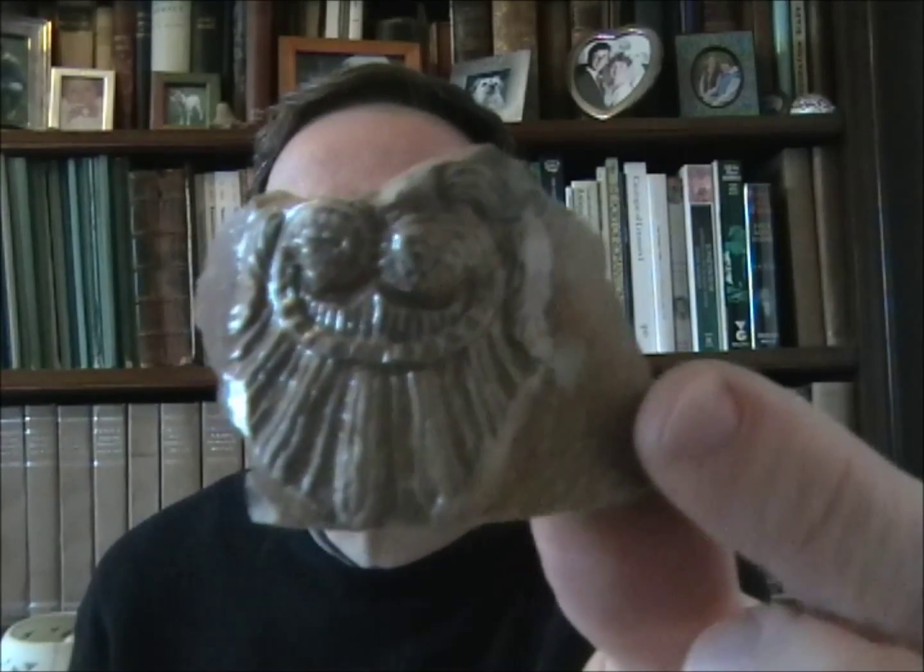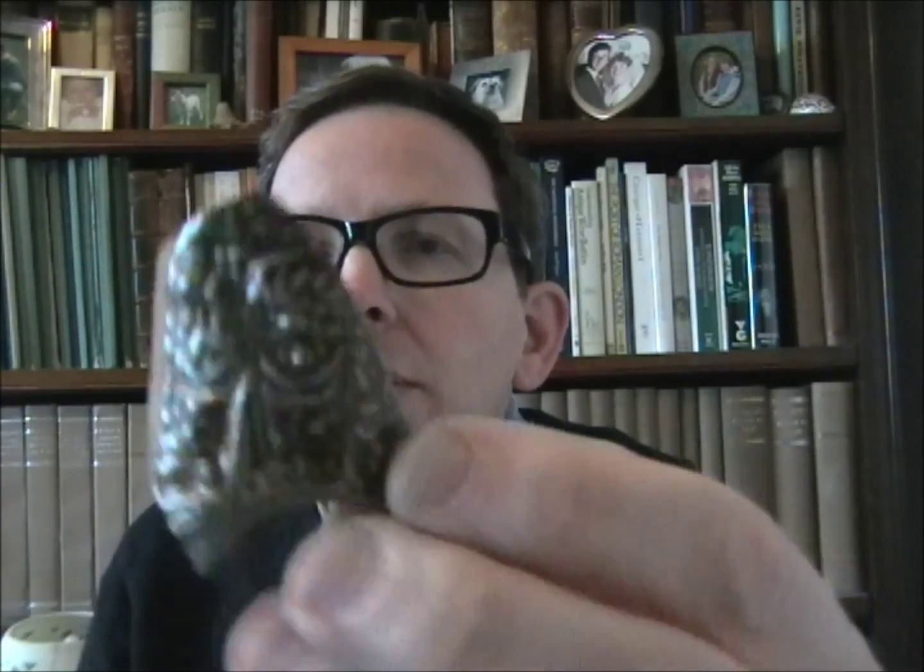The earlier faces, that is from the 16th century, were much more naturalistic, much more finely executed. There's a bit of a beard there, quite nicely done. But the later ones in the 17th century, so 1600 onwards, become more and more grotesque, and some of them frankly very scary indeed. So you get some rather mad looking people there.